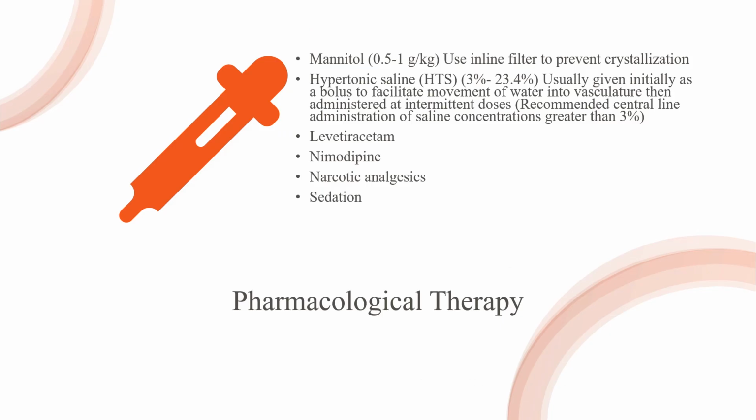This is some of the pharmacological therapy. Patients are going to receive either mannitol or hypertonic saline to promote osmotic diuresis and decrease ICP. Levetiracetam is commonly given for seizures. Nimodipine is for vasospasms, and then narcotic analgesics as well as sedation. Those are some of the common types of pharmacological therapy patients with TBIs are going to receive.